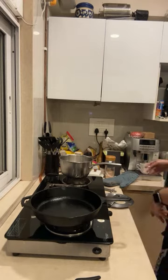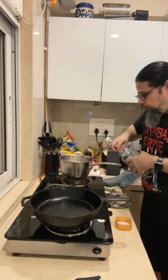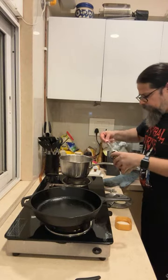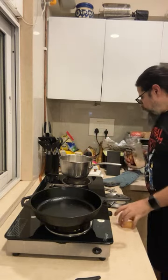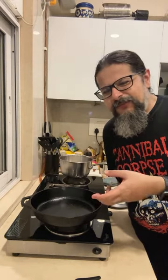Now, in goes some salt. See, we can add salt later in the dahi rice, so you don't need to put salt now if you don't want to. But I'll just put some. I just like to season at all stages of cooking. That's enough salt there. Now, if you wanna get fancy, you can put like bay leaf and stuff when you're boiling the rice, but normally they don't do any of that, just plain boiled rice.